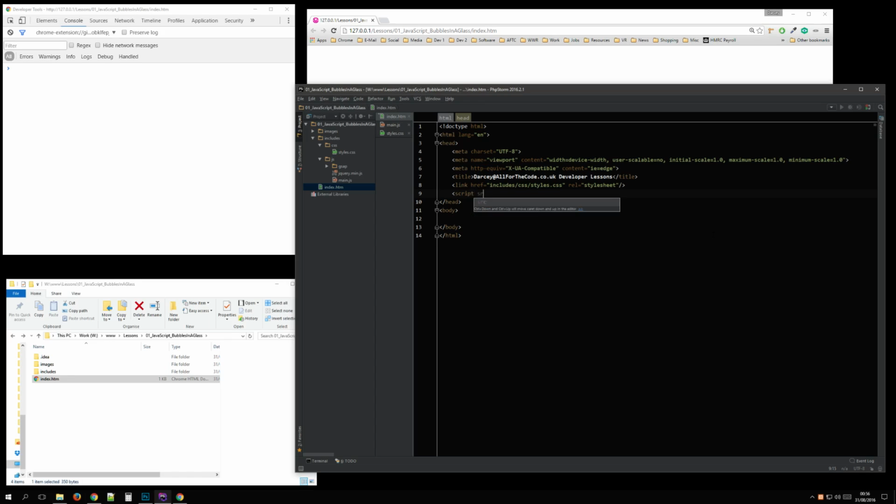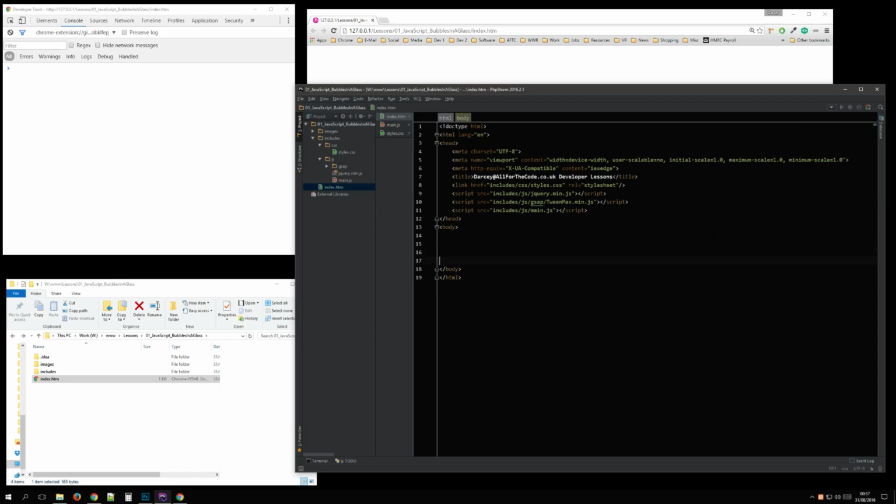Include our JavaScript. And GSAP. Let's get our script, which is main.js.